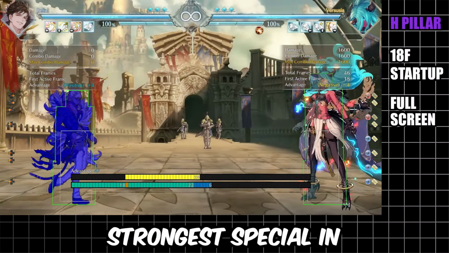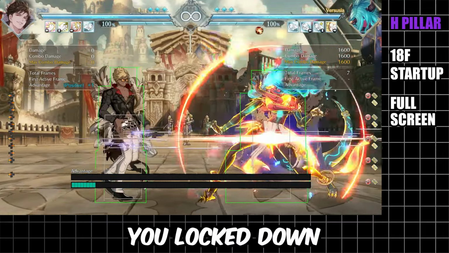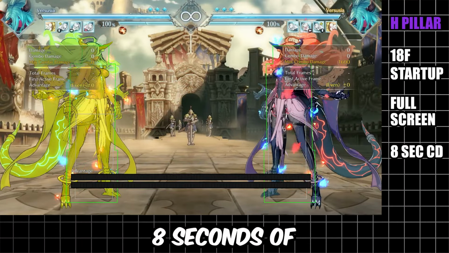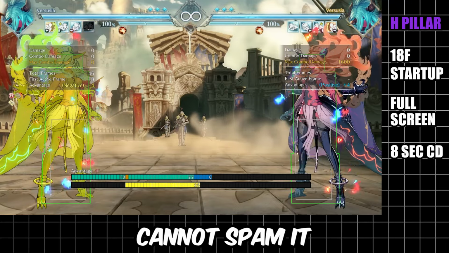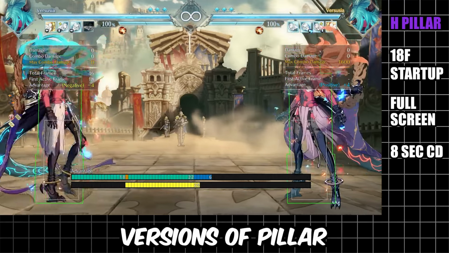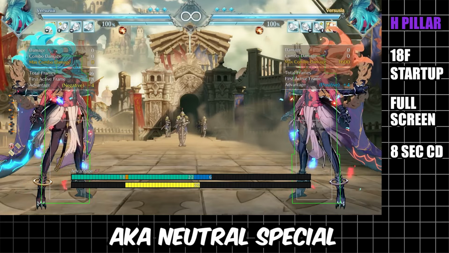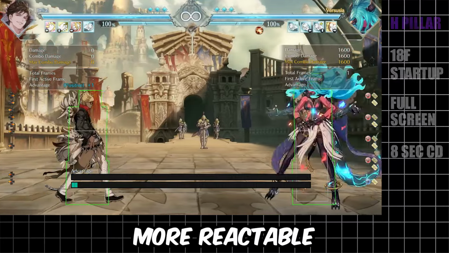This is their strongest special in my opinion, and their best tool to keep you locked down. On the bright side, you've got about 8 seconds of freedom before it's back online, so Versusia cannot spam it. But the other versions of Pillar, aka Deadly Flare, aka Neutral Special, are much less spooky and much more reactable.